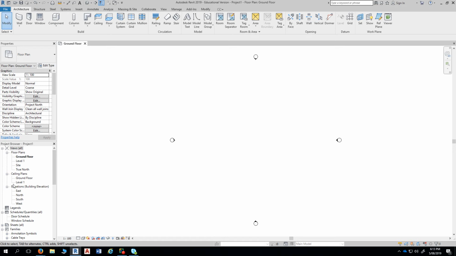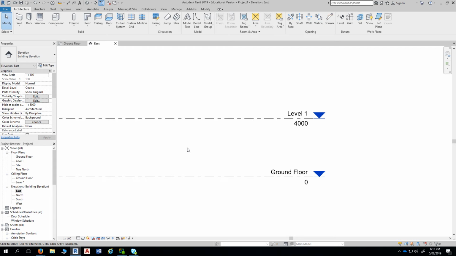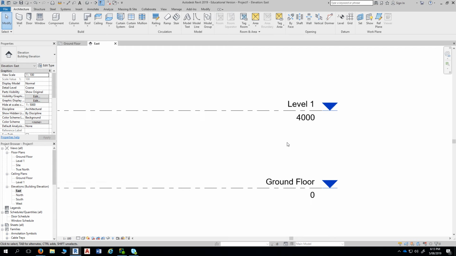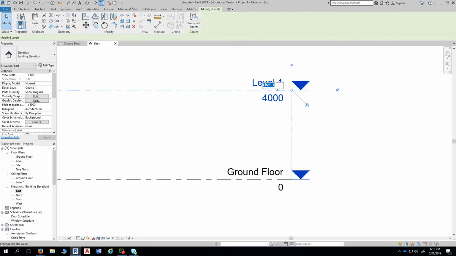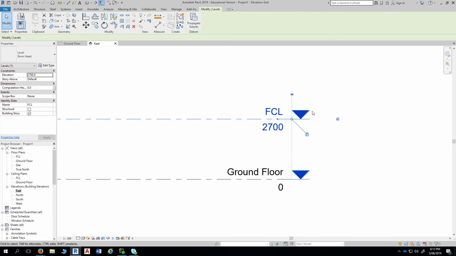All right, looking at this exercise, open up the east elevation. We had the upper level as FCL, and that was 2700, and the lower level was FFL.